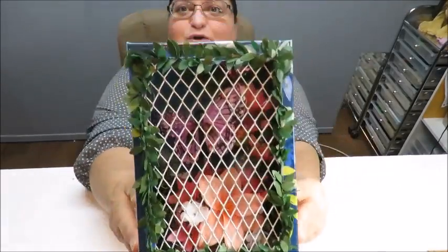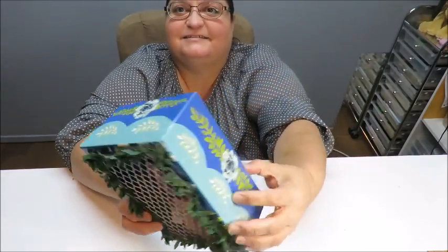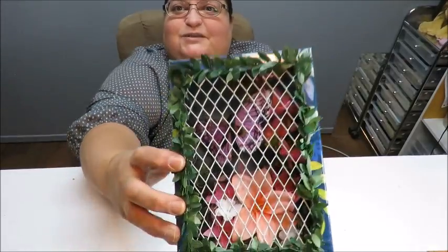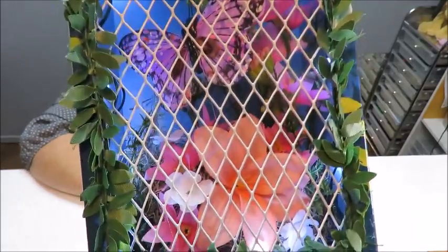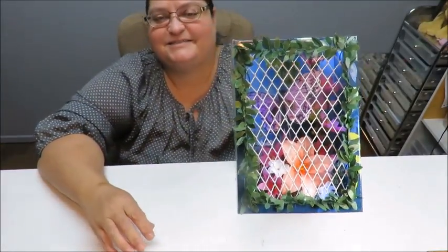Alright everyone, I have completed my little butterfly shadow box. That is for Mother's Day. Here we go. I want you to take a look at the sides. Everything. The back where the battery pack is. Let's go ahead and turn the little lights on. And there we go. A little lighted box with a little butterfly. Like I said, you can do little birds in there and make a little bird cage instead.